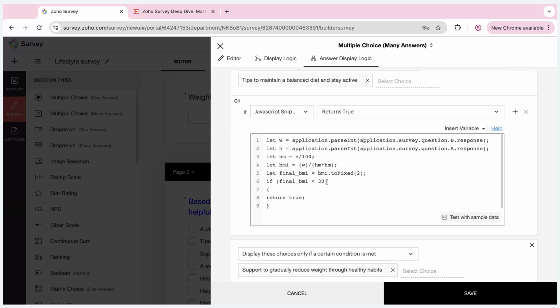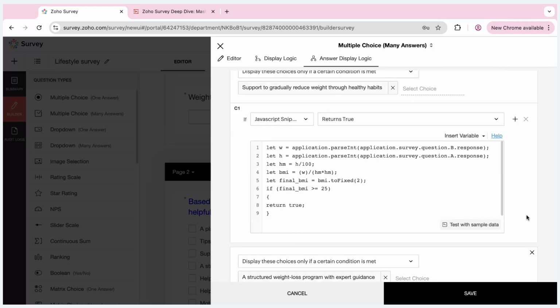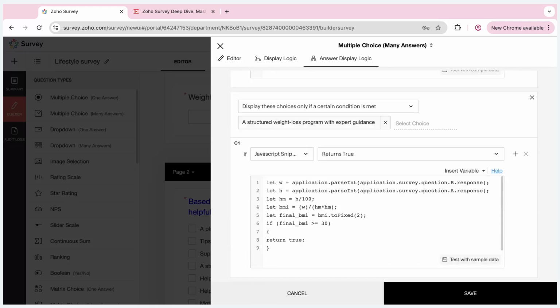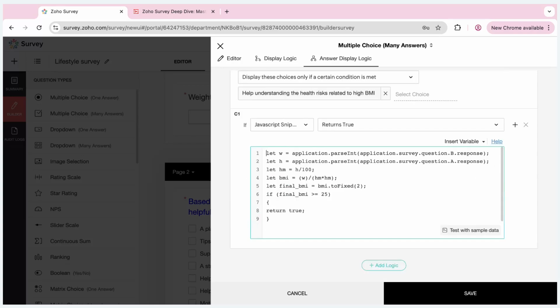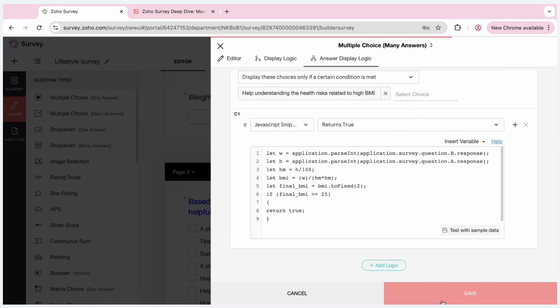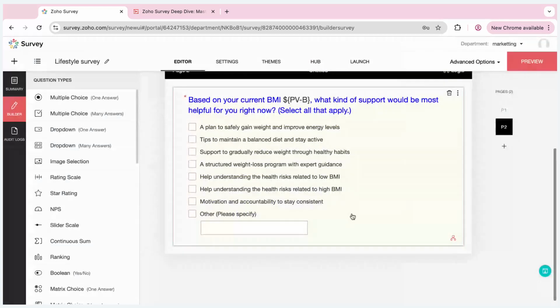If it's lesser than 30, show this option, and so on. So for every single choice, I have defined which needs to be displayed depending on the BMI of the respondent. That's it. So with the help of JavaScript logic, you can define the arithmetic logics as well as simultaneously use the answer display logics as well.